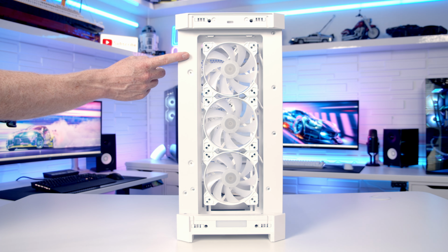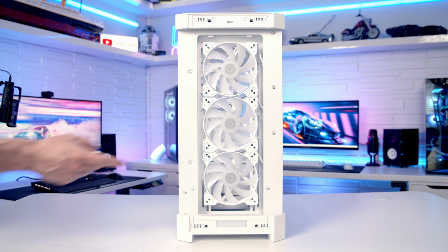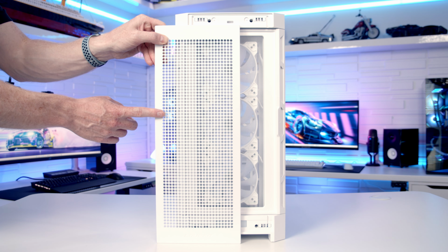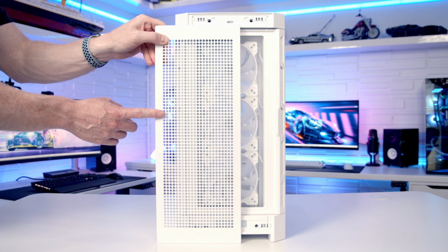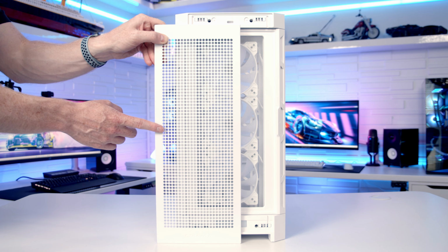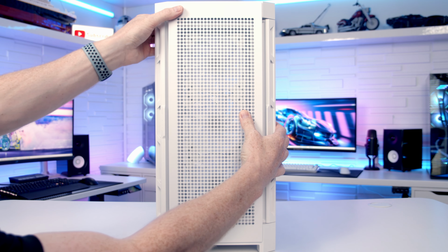If you prefer at the front, you can mount up to 2 140mm fans or up to a 360 or 280mm radiator. And the reason the case is called the Duoface Pro is you've got two options for the front panel. There's the tempered glass panel that we've just removed, or we've got this perforated panel here, which I think is going to give us better airflow. So this is the one that I'm going to install, and it's just a matter of simply pushing it into place at the front.